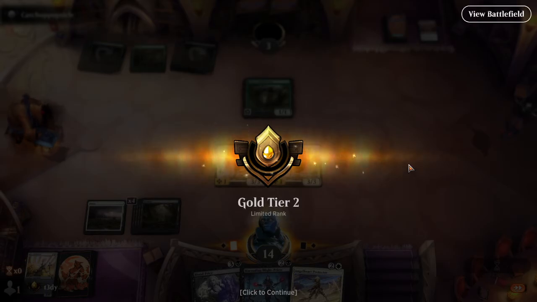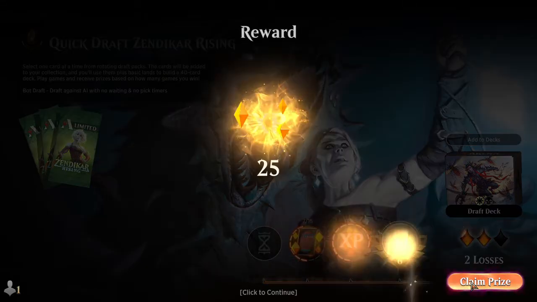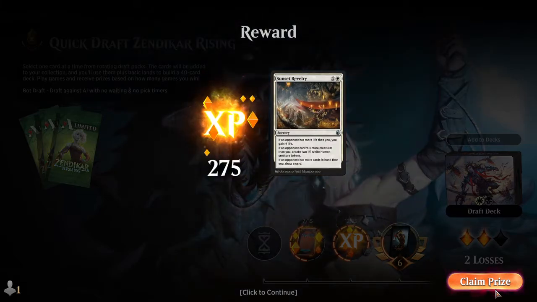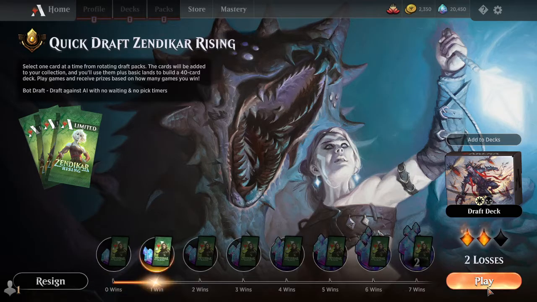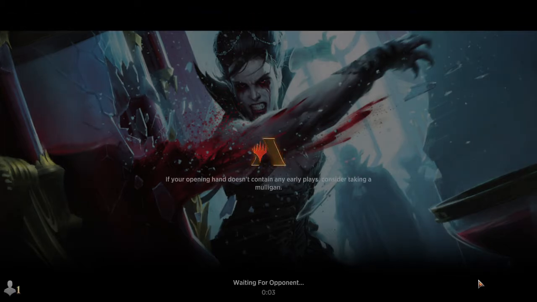And my rank is up to gold tier 2 in limited once again. Keep going up and down here. Limited is such a rough format. Need to get more 7-win runs where I just don't have any losses, I suppose. That would help my score. Sunset Revelry. Not my favorite Midnight Hunt instant, even in white.